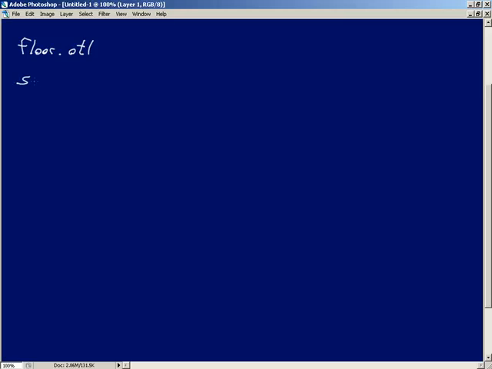Now, the different things that we're going to be creating as these videos progress, not only is it going to be the floor, but we're going to have the stage. And once again, I'm not going to write the .otl, but you could precede all of these with OTL. Character. So that'll be our bouncing ball, our pool, our ladder. And finally, our bleachers. Very cool. Okay, so once again, one digital asset will be stored in each of these OTL files. If for some reason we needed a ladder in a different project that was being worked on by a different artist, we could simply give that artist the ladder.otl file. They can install it, and then they have access to the custom ladder operator that we're going to be creating.